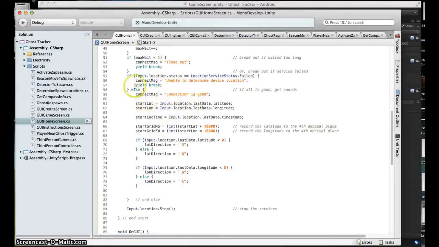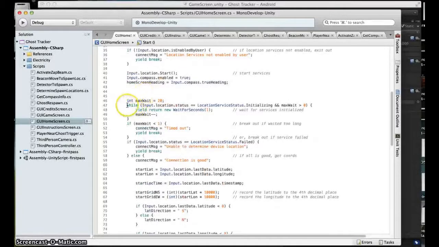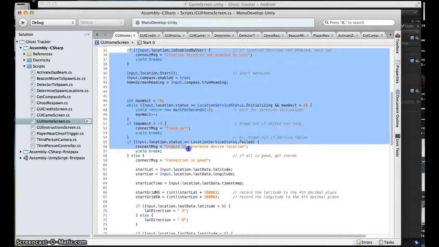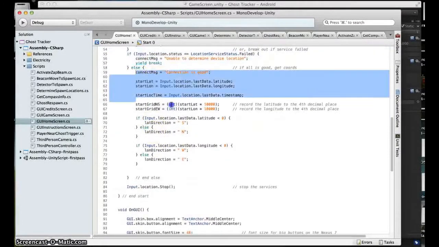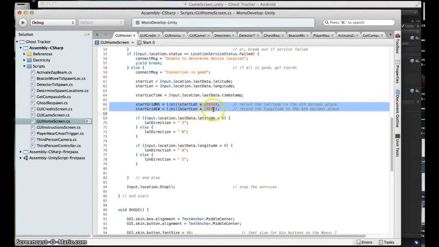One of the things it also does is it accesses the GPS data. It goes through this setup sequence right here to make sure that you have a good connection. And then down here it accesses the information. And then what I do is I record the 4th decimal place and round off everything after that. And the player's movement throughout the real world is based off of that 4th decimal place, and whether they can change the values by walking around.